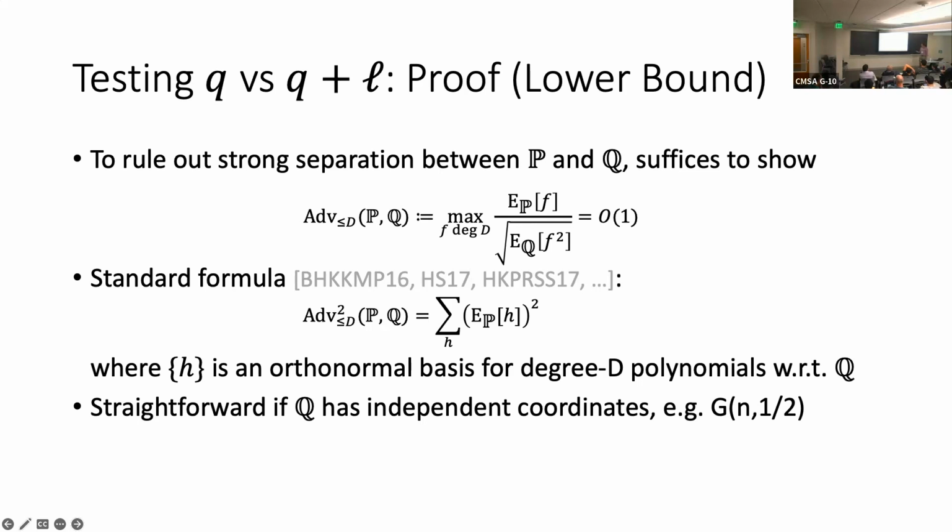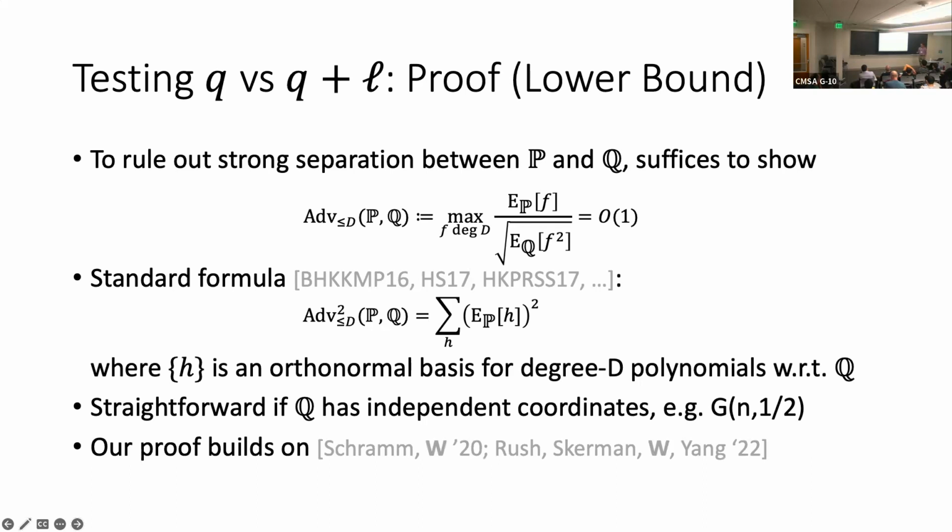But in our case, neither of our distributions has independent coordinates. Both of them have these planted colorings, and the colorings are planted on a random set. It's not fixed that these vertices are part of the first color class and these are part of another. I first randomly choose who's in which color classes, and then after that do the edges. So the whole distribution is not a product measure, and so we don't have orthogonal polynomials. We have to instead do some more complicated tricks.